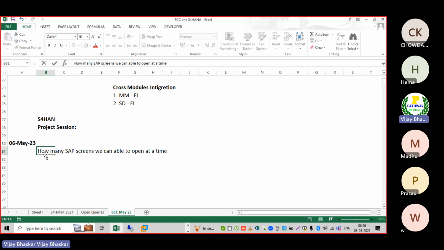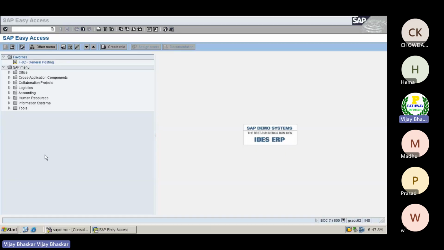The maximum, I'll mention, is 6 screens. 6 screens we can open at a time. More than that, the system will not allow us. Let's see how it is going to work.